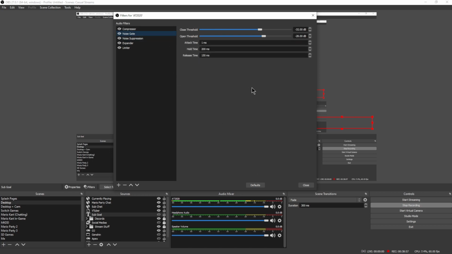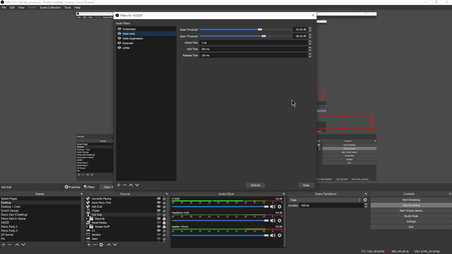Next up is a noise gate. Pretty much if you have any simple white noise you don't want in your feed, especially when you're not talking, noise gate's perfect. So if anything is below 32 decibels, it will not activate your mic.